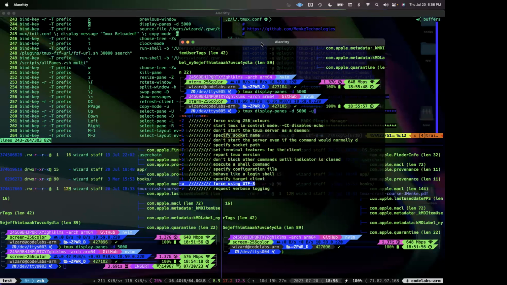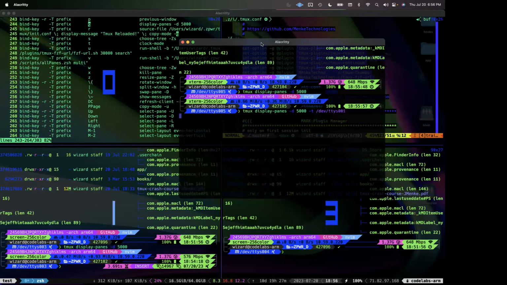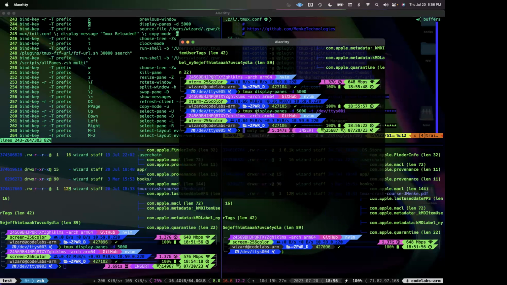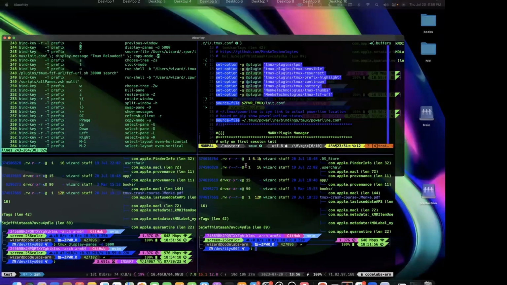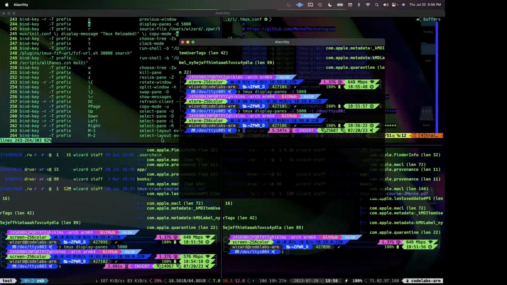Usually you can specify the target session that you want to send your command to. In this case, it's the client. But say you had multiple sessions, you would need to pick where you are sending your Tmux commands, right? Because it's not clear. When you're attached to a session, it's clear where you're sending your commands. When you're not attached to a session, it's not clear where you're sending your commands.